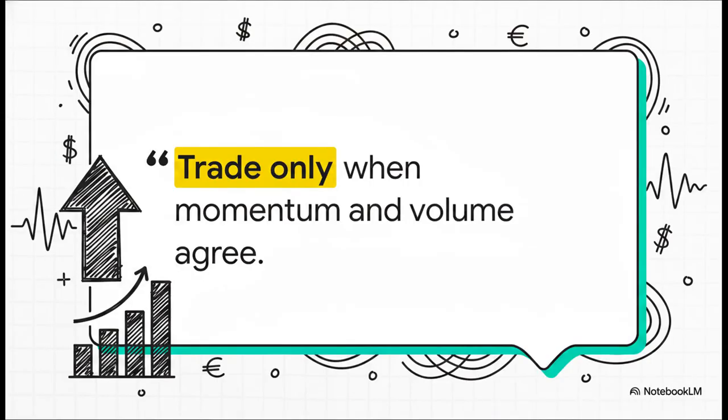If you take absolutely nothing else away from this explainer today, I want you to burn this single sentence in your mind. Trade only when momentum and volume agree. That's it. That is the ultimate takeaway. That is the real secret to stepping out of the noise and aligning yourself with the smart money.